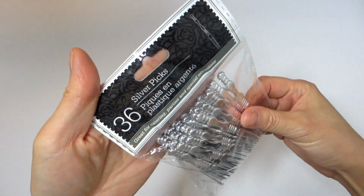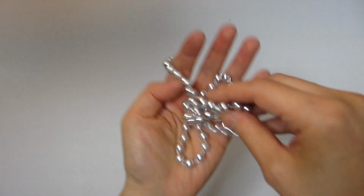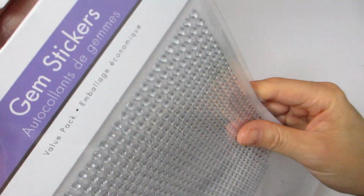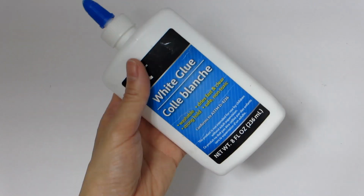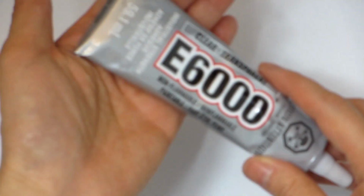We will also need a large silver charger plate, 3 packs of silver plastic picks, 2 packs of silver plastic spoons, a string of silver beaded necklace, and some round gem stickers. As per most of my craft projects, we will also need some white glue, some hot glue, and some E6000. I got my glue gun from Amazon, and the E6000 is from my local hardware store.